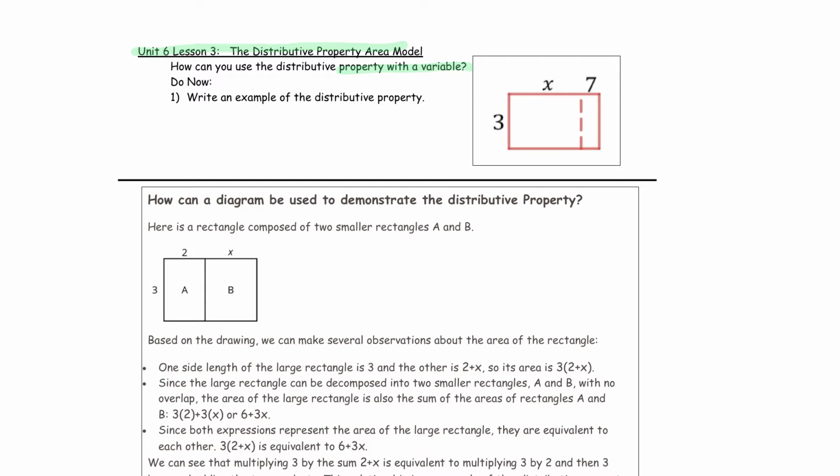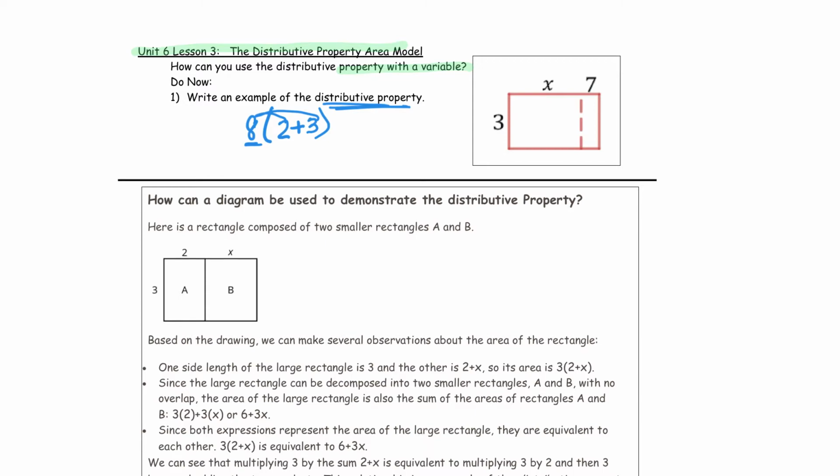I'm going to clear that out, and I'll go to my pen. Let's try 8 times 2 plus 3. And remember, I could have as many numbers on the inside, as many terms as I want. And the important thing is to have the number on the outside so that when I distribute, I can apply it to the terms on the inside.